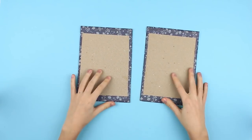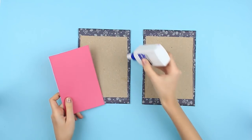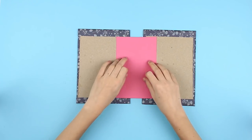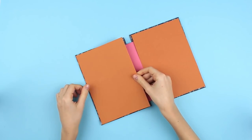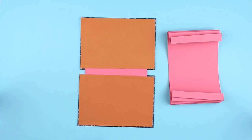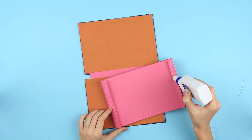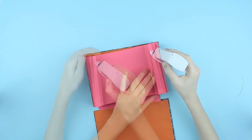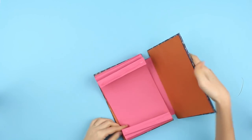Done! Place the covers alongside, leaving a little space between. Add glue across the inner sides. Attach a wide strip of paper to keep the content inside. Stick paper of a different color to the inside of the covers. Add glue to the upper pleats of the top and bottom accordions and attach them to the cover. Add glue to the other side, then close the scrapbook to stick the inner part to the cover.